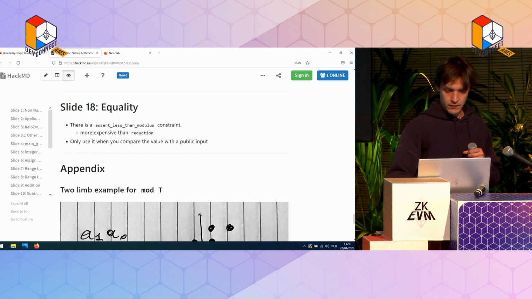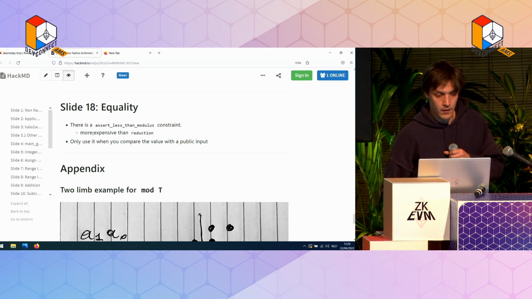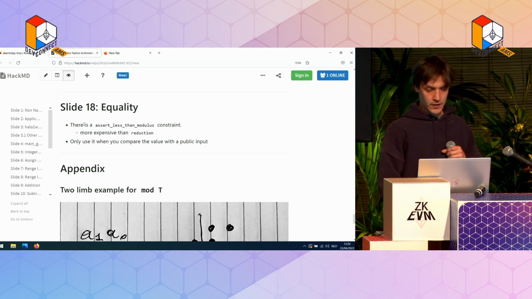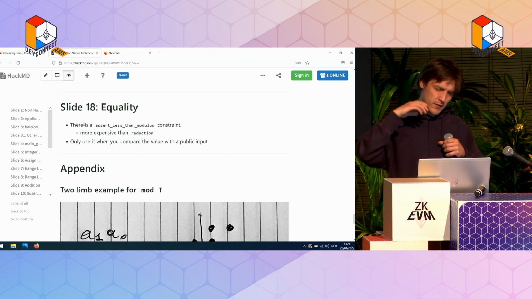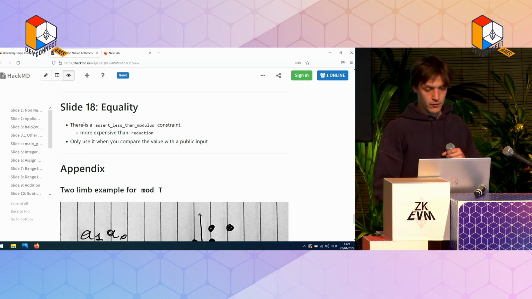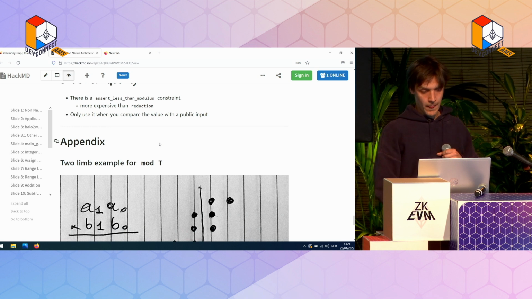About equality, we said the value can exceed the modulus because we range it with the next power of 2 of the wrong field modulus. So if we need to really check this value is under the wrong field, we have an assert-less-than-modulus constraint, so it can be used when we compare with some value coming from public inputs.